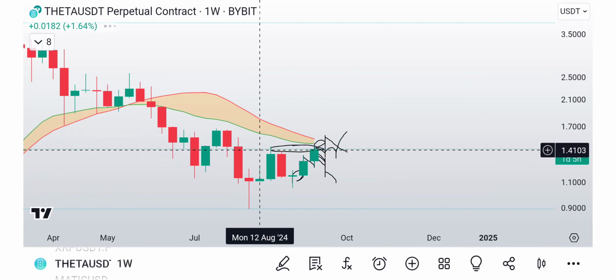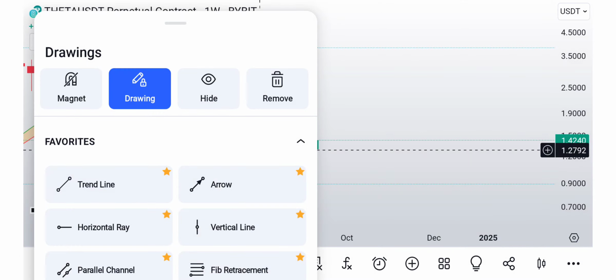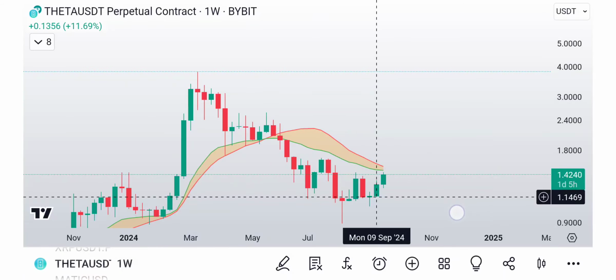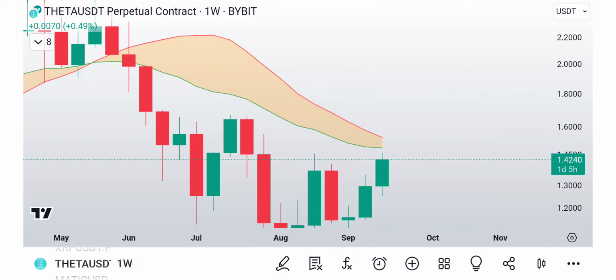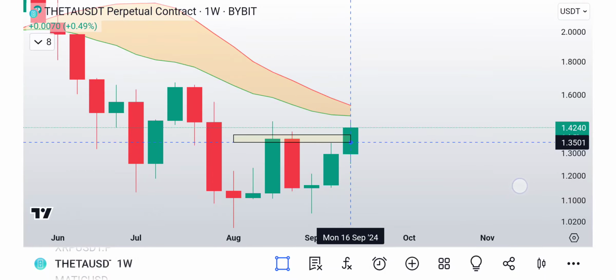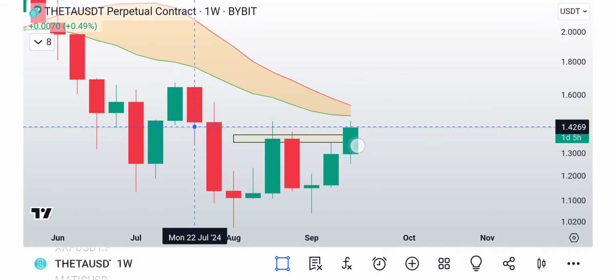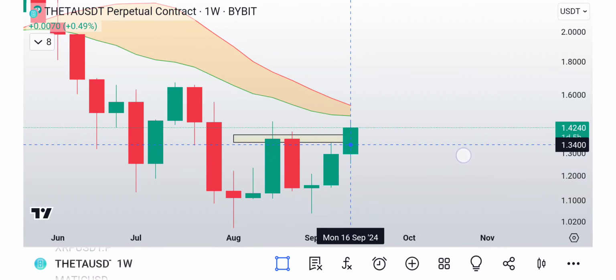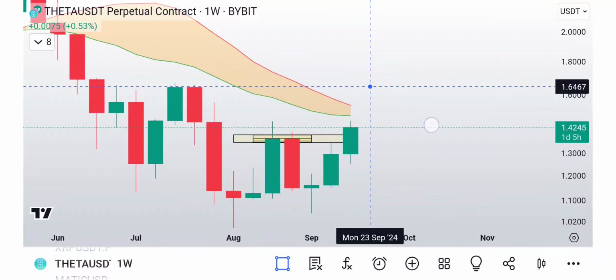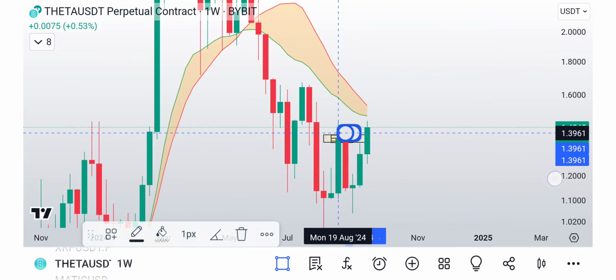Let me look at Theta real quick. I think I just did. But even Theta is looking really nice here on the weekly chart. Got a little bit of an engulfing candle here. Oh, and by the way, Theta is going to close the candle above its previous weekly high, right? So this is going to be the highest weekly close in quite some time. I actually go back to July, so that's a big deal. So we're actually going to close above this line here, unless we get a big pullback. I mean, a lot could happen in a day, but if Theta can close above these two closes here, or mainly this one here, that would be a big deal to the upside.